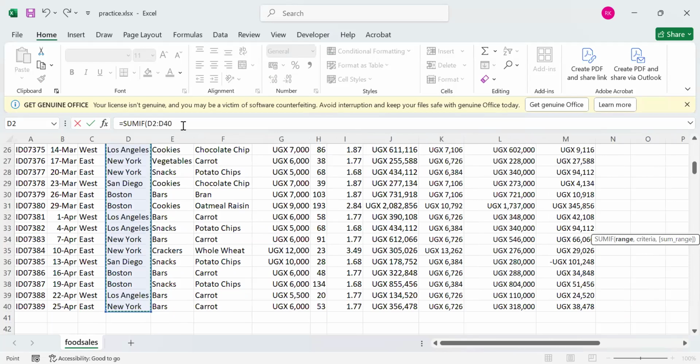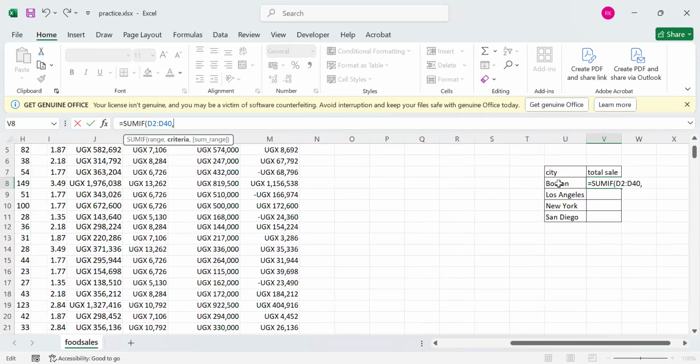After the range, we are going to put a comma. The computer requires us to specify a criteria, and the criteria is this Boston here. That's a criteria. Then comma. So the sum range.